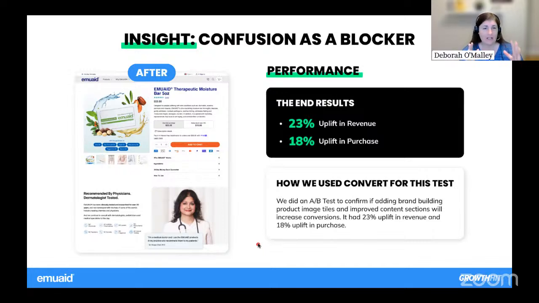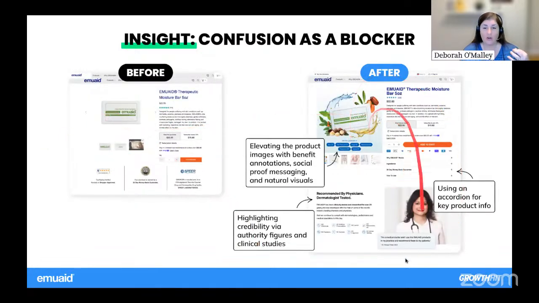So you did a lot of things to this page. You added social proof, you brought out the story, you highlighted the product benefit, you made it scannable and highly visual. What are some of the elements that you think really contributed to that conversion lift? If you were to pull out maybe the top one or two things that you would say absolutely you have to do based on the research, what would that have been for this example?